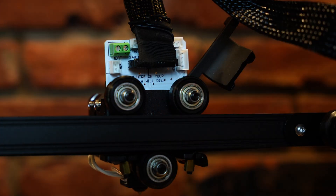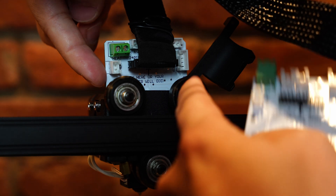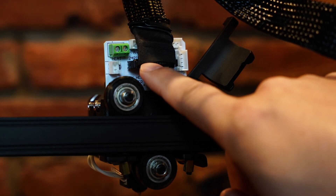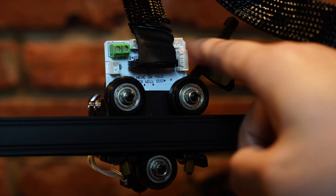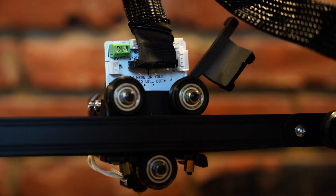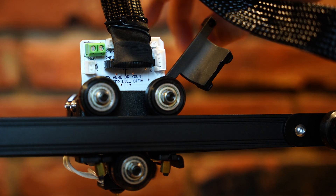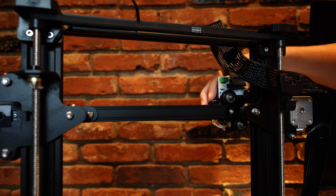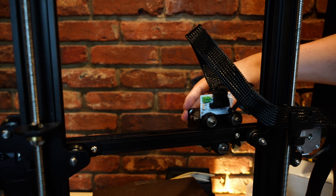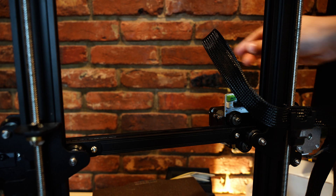I've got it all installed. This is the view from behind. There's a little hole up at the top that I'm using as a strain relief. Eventually I'm going to design a little 3D printed component that'll connect these three screws and that hole up there, and that'll just hold on to everything nice and tight, guaranteeing that this connector stays in place and protecting all the other connectors up here too. For now I'm just using this little cable tie. As you can see, this can move back and forth just fine with no issues with the wire getting caught or tangled anywhere. I actually think this is better cable routing than what comes stock on the printer — it's a nice continuous bend along the entire length of the wire, which will help increase the longevity of this cable.